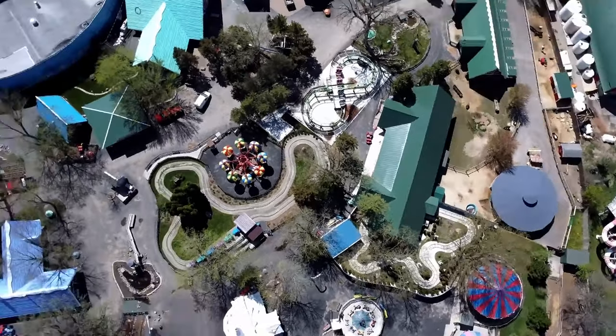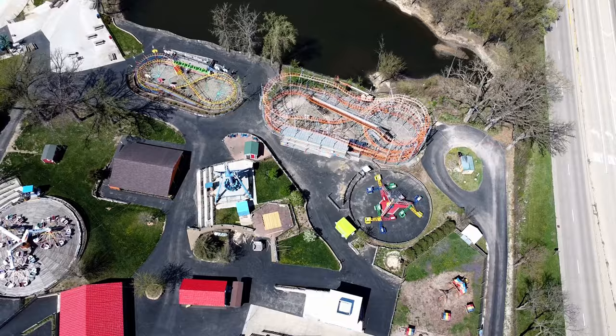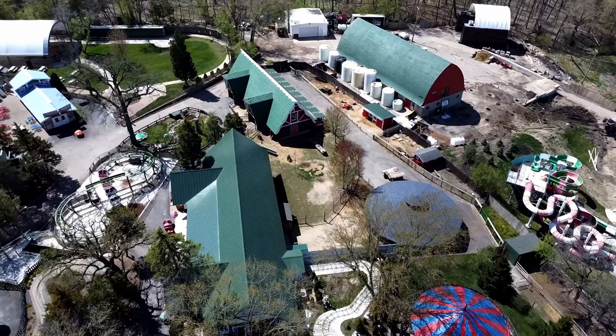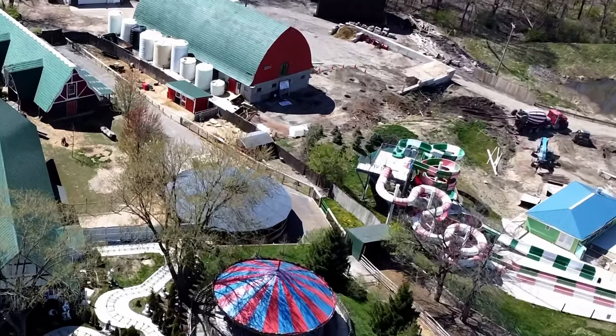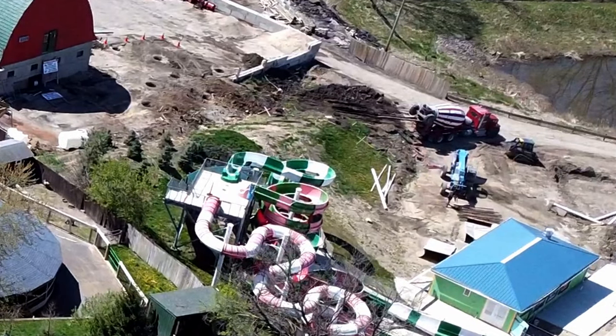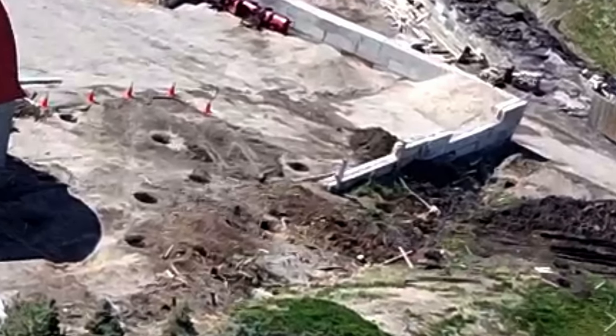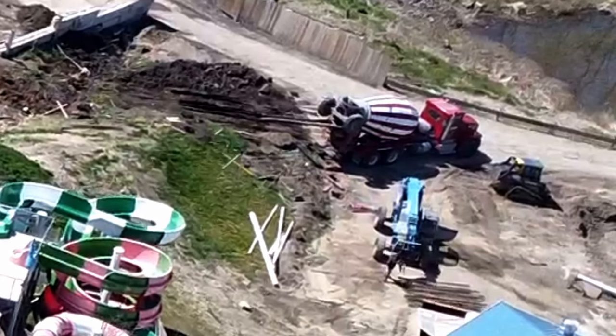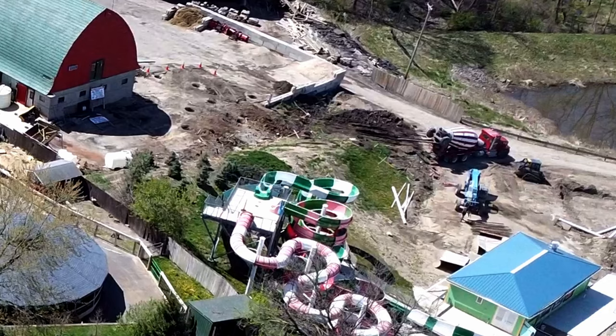The next thing I want to look at is something I only really caught out of the corner of my eye, but it looks like they're trying to install some new slides for this year. They haven't really talked about or announced it — there was one little teaser that talked about watching the water park and something new coming, but there hadn't really been any movement. But you can see up here, those are definitely footer holes, and that is definitely a cement truck, and it looks like they're pouring footers, and that looks like it could be a catch basin down there.